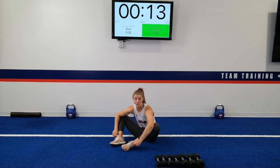For bicycle abs, I know personally I move through them a little bit slower. So if you're moving through them faster than me, that's fine too. I move slow just so I can really feel that full contraction as I twist and extend my leg fully. I could go a little faster maybe.